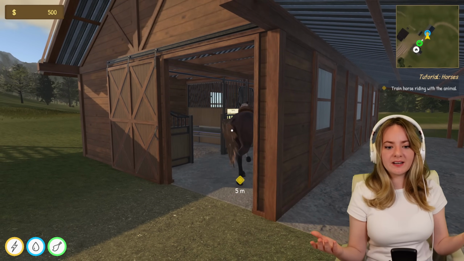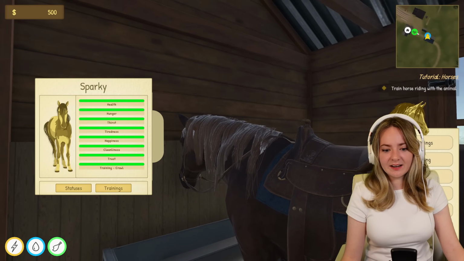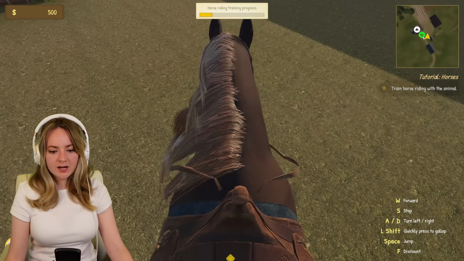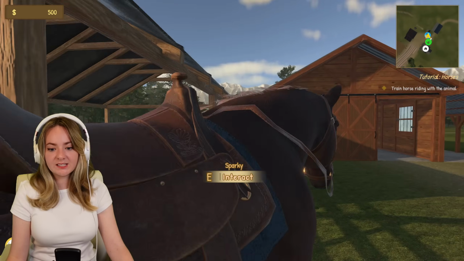I feel like we should be in an arena. Also, no, please don't go back into the stable. We should be in an arena if we're at risk of being thrown off. So W is forward. So it seems that we've only... Oh, God. Please, horse, you just... No. Stop running back. Please stop running back to the stable.